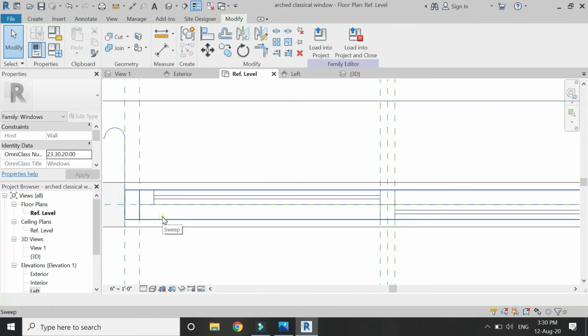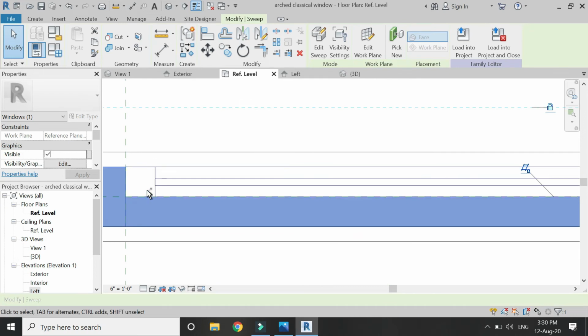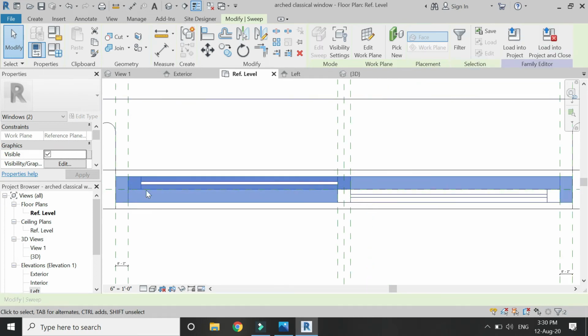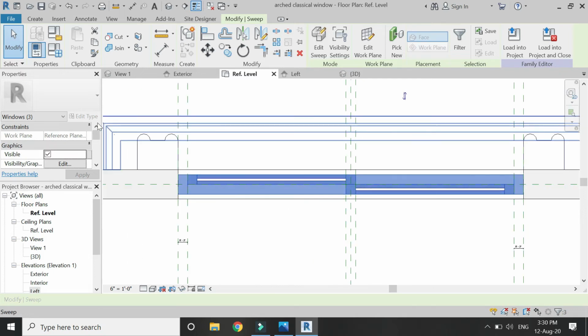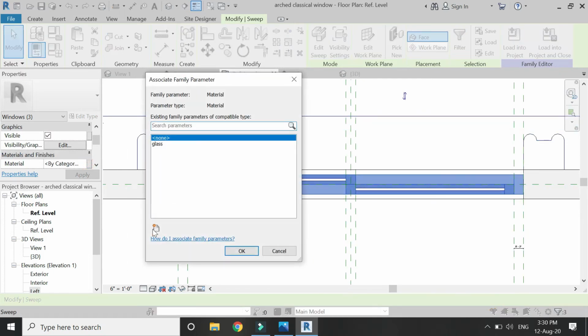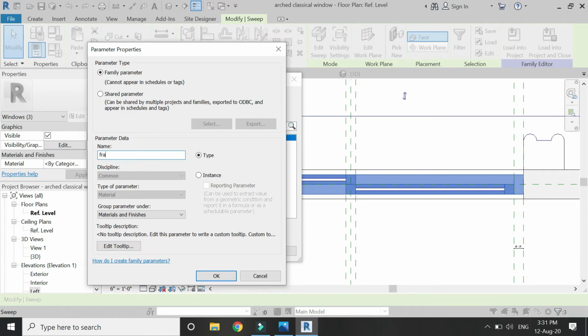Now assign material parameters for the glass and the frame and the extrusions and the sweeps as you can see in the video, and then you can assign the materials to them.